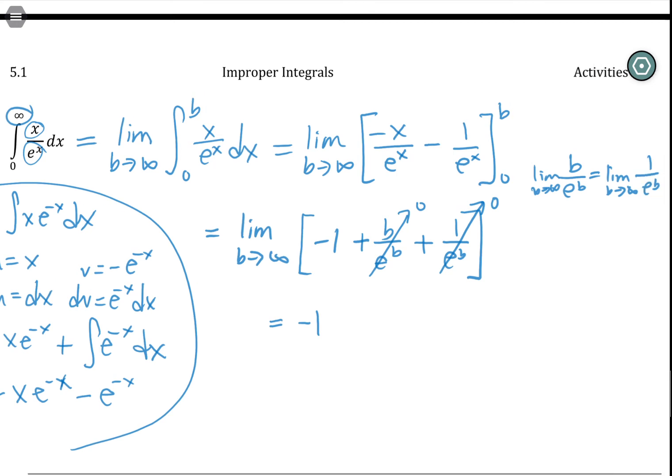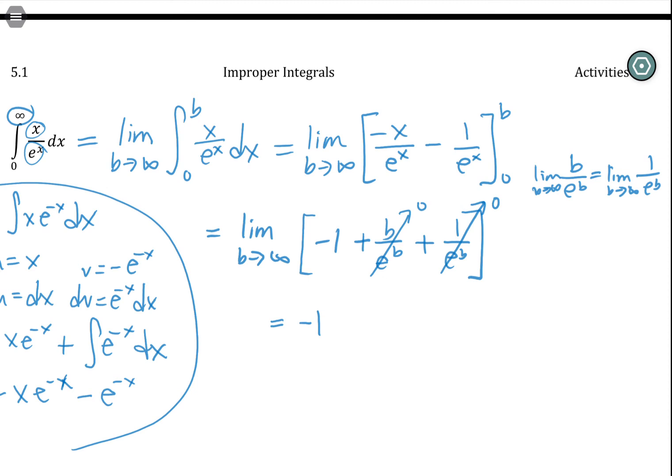Okay, well, it's a mystery. If you spot it, tell me. I'm pretty sure I lost a sign unless I'm just being really silly. But I think I should have positive one. So hopefully that process helps. And if you spot where I lost my sign, tell me and I will fix it.